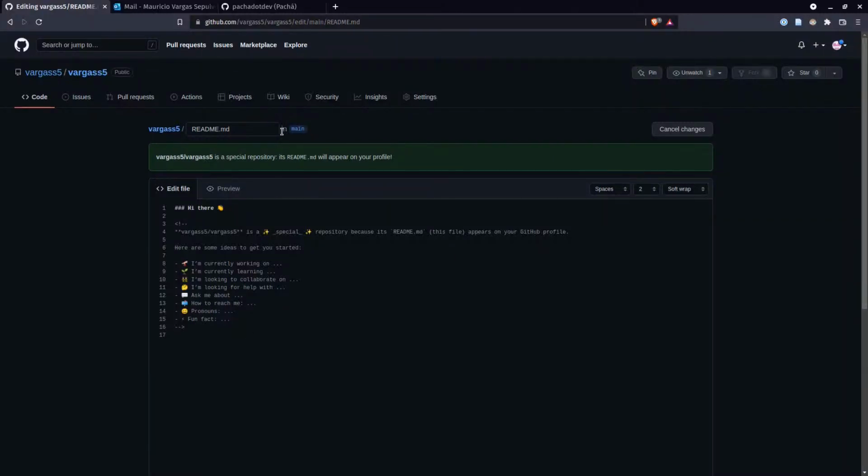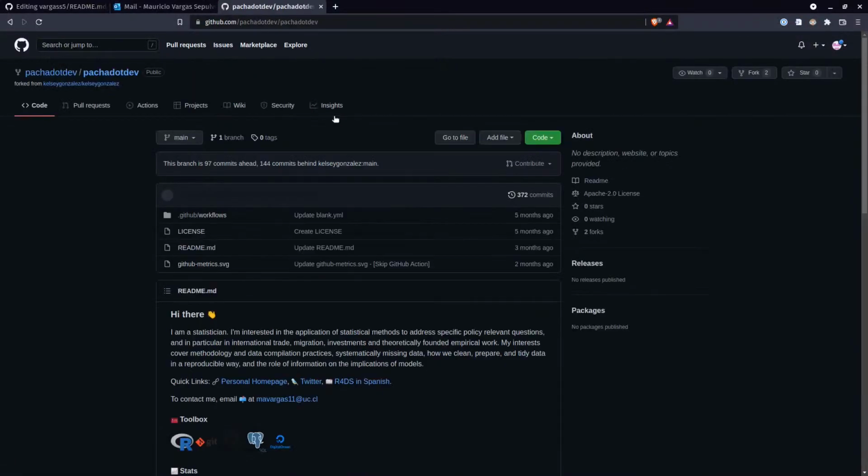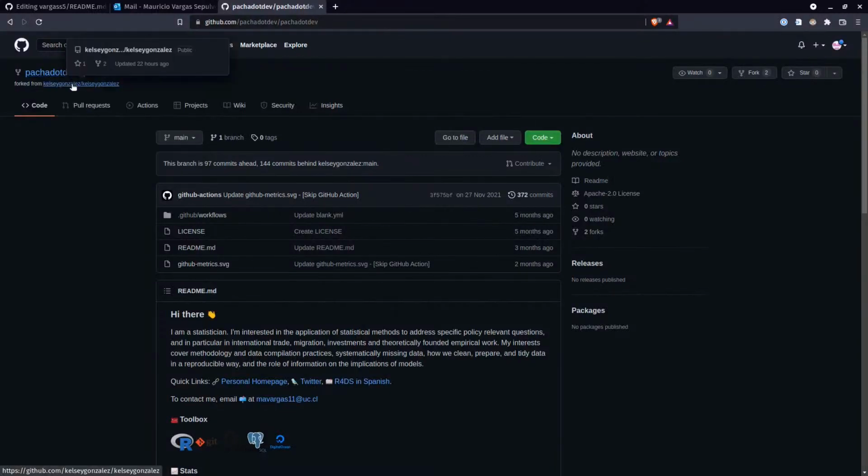What can be very interesting, if I ever see a piece of software that's interesting in another repository, I can go to my regular GitHub, for example, and here, this is my custom repository on my other account. And here I'm seeing the README, so I'm gonna check my repository. This is my other account. I have forked this from a friend of mine.